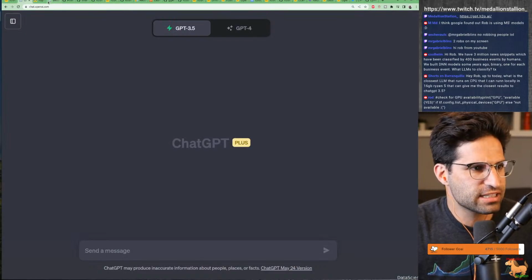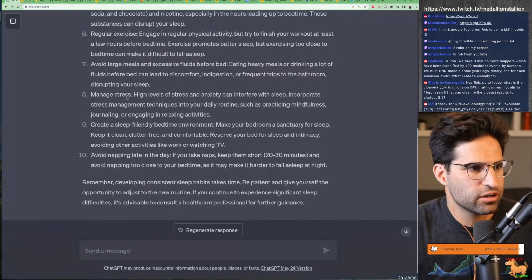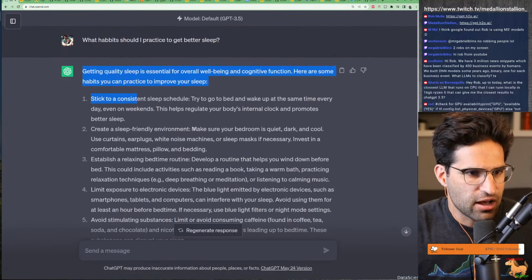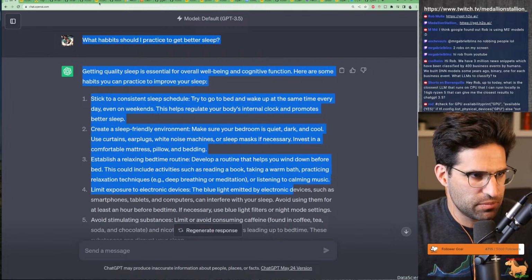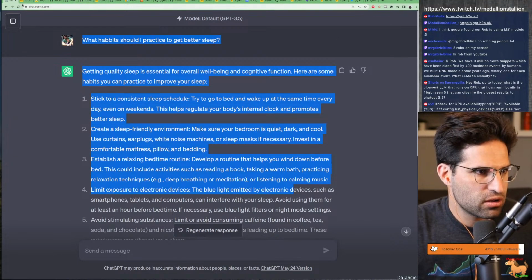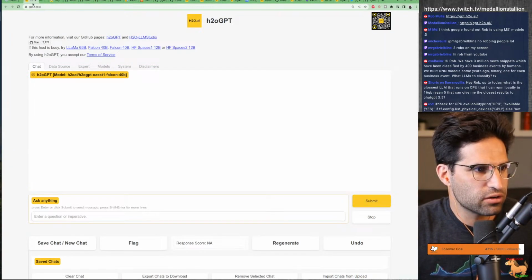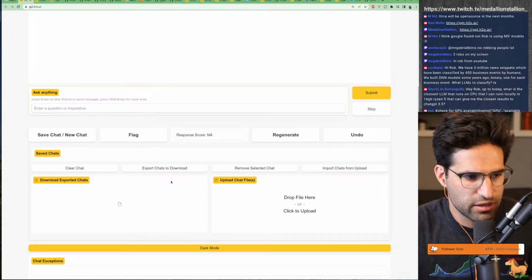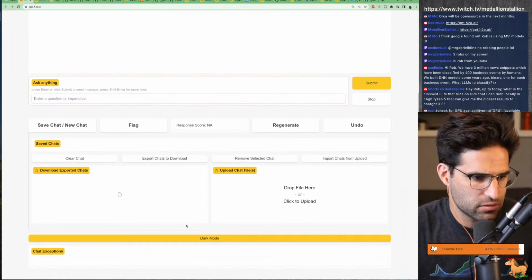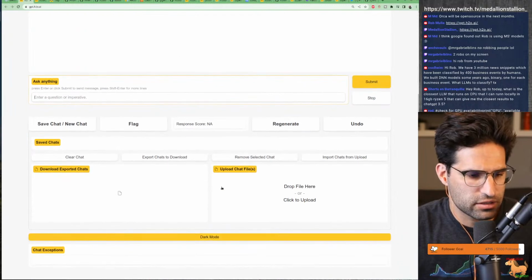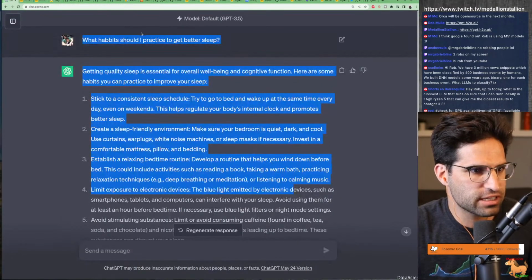So we asked ChatGPT earlier about habits for getting better sleep. Let's see how this completely open source fine-tuned model works. Should we put on the dark theme? What do you guys think? I think it's fine like this. Okay, so let's ask it the same question.